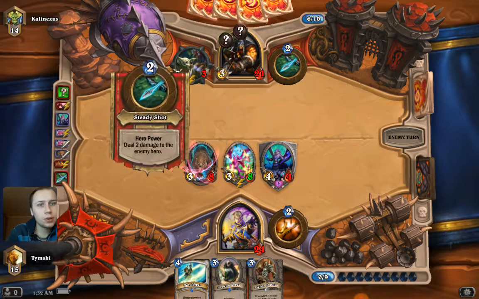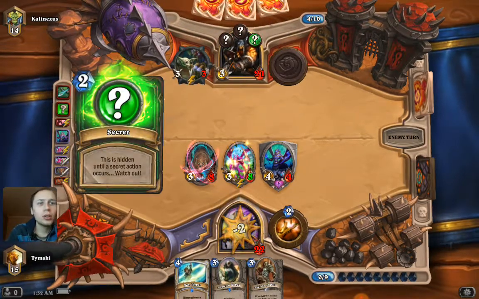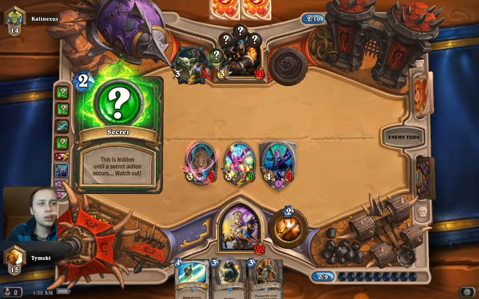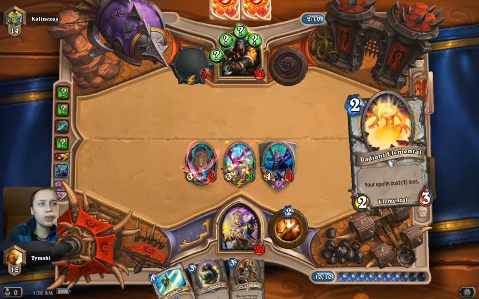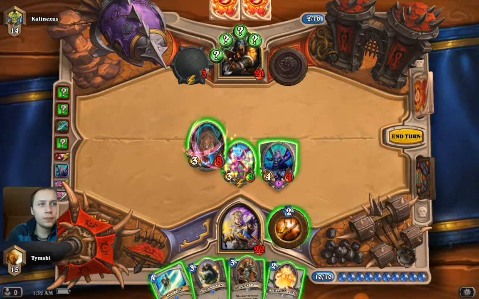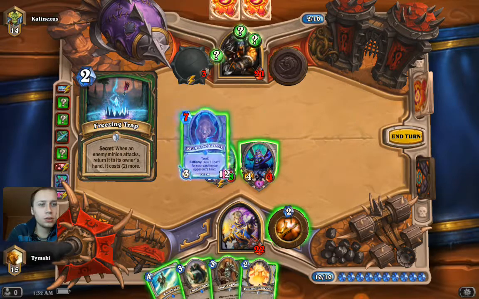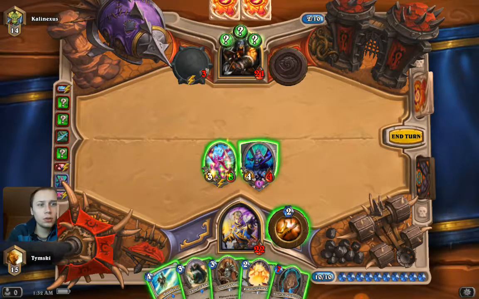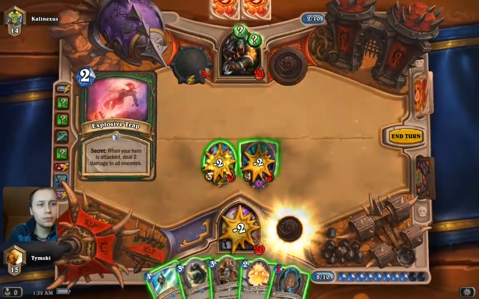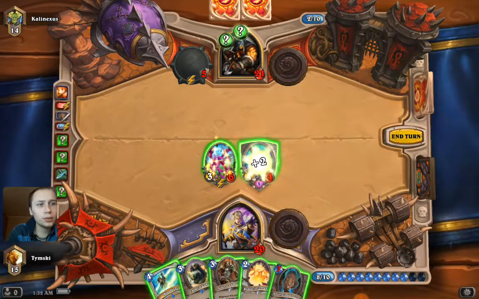And another secret. Okay, the question is, do I attack with this Grizzly first or with the statue? Let's attack with this one. Freezing. Okay, I can heal. Oh. That's a long animation.